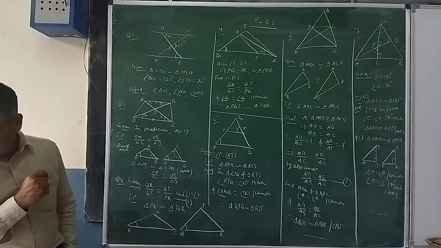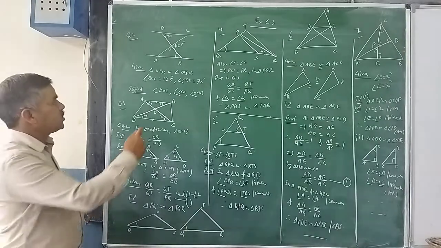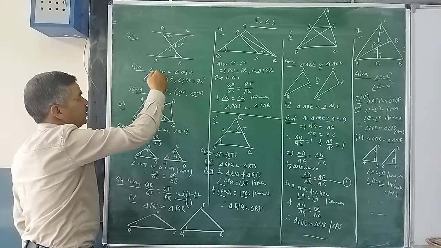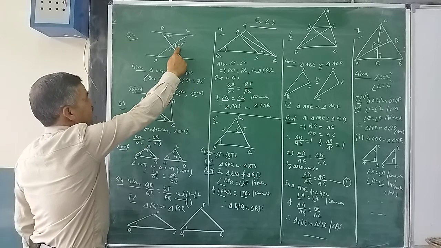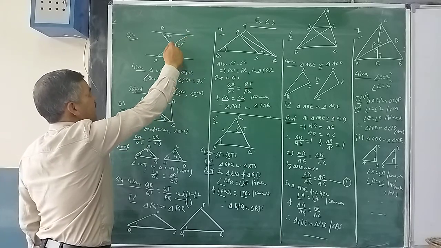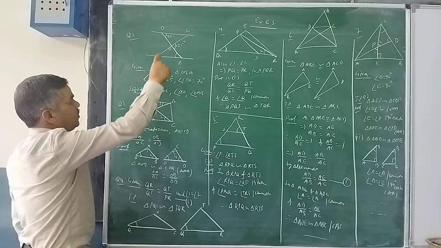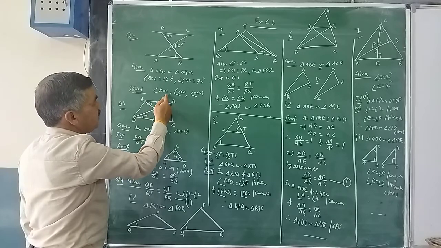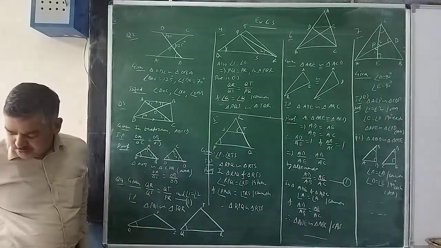If you see your question number 2 in your textbook, a figure is given in which triangle ODC is given similar to triangle OBA. So please write down the information accordingly. And then this angle BOC is 125 degrees and angle ODC is given equal to 70 degrees. On behalf of this information, you need to calculate angle DOC, angle DCO, angle OAB. So that is your choice.